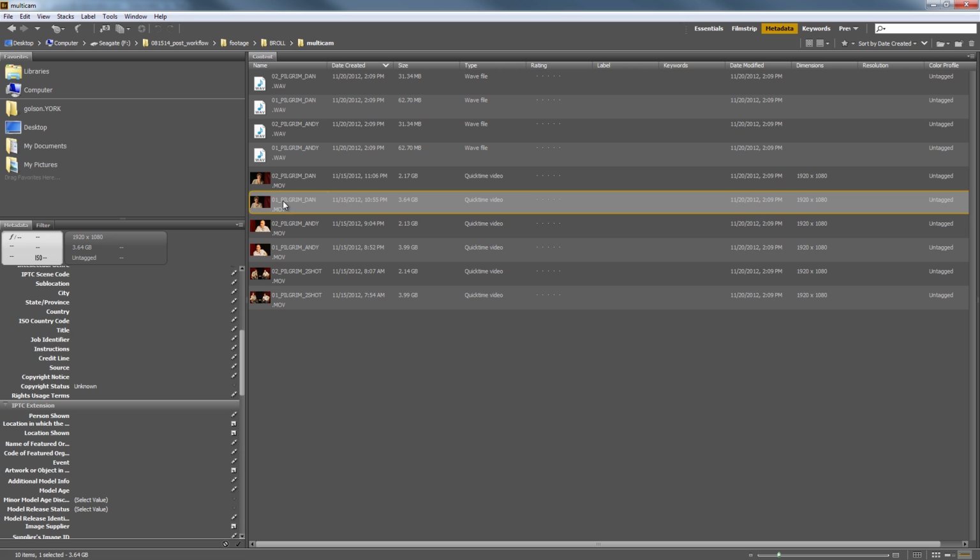We might put that it's for Scott Pilgrim. We might put the take number, things like that, just so that I could always go back into Bridge and search for footage. That depends on how much footage you have and how often you need to search through it with those metadata. Again, the naming structure will help us identify stuff by seeing it, but the metadata just gives you another searchable feature, so you can use that as well.